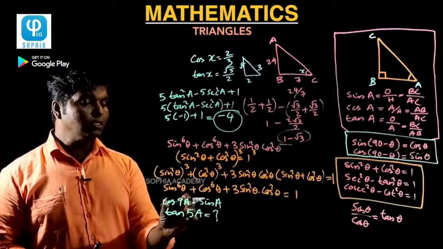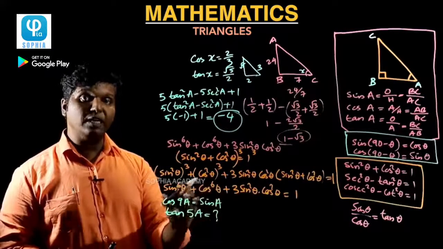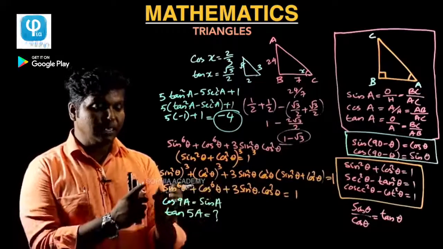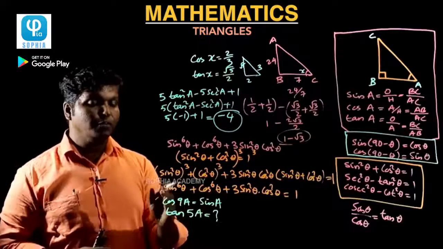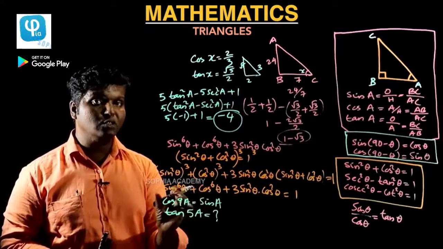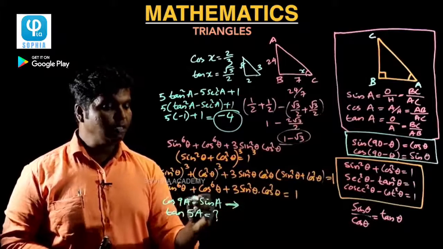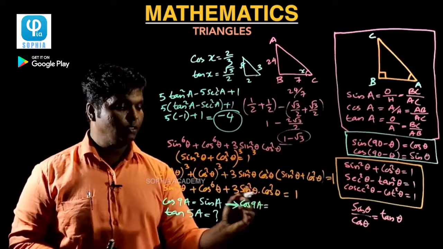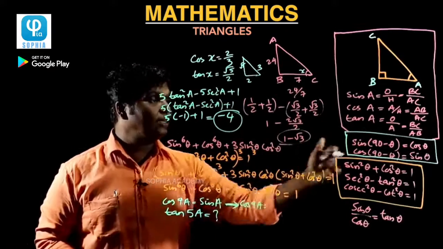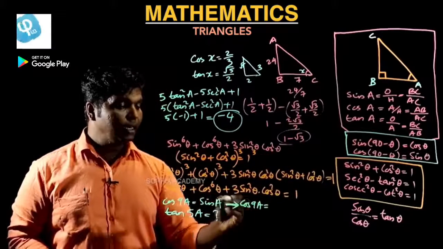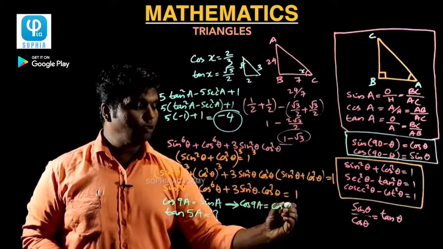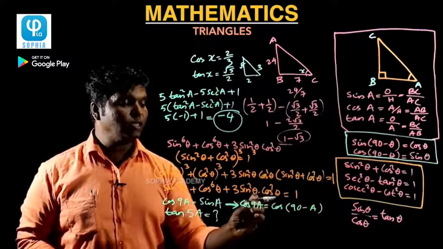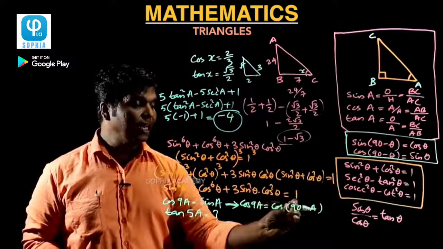So cos of a particular angle is equal to sine. But when two different trigonometric functions are given, you cannot equate the angles, because here it is a function of cos and here it is a function of sine. So first you have to bring these two into the same function. So this implies cos 9a is equal to, sine function can be written here. If you want to change a sine to cos, you can write 90 minus theta. So here instead of sine I can write cos of 90 minus a. Now on both sides cos are there, so now you can equate it. That means 9a is equal to 90 minus a.